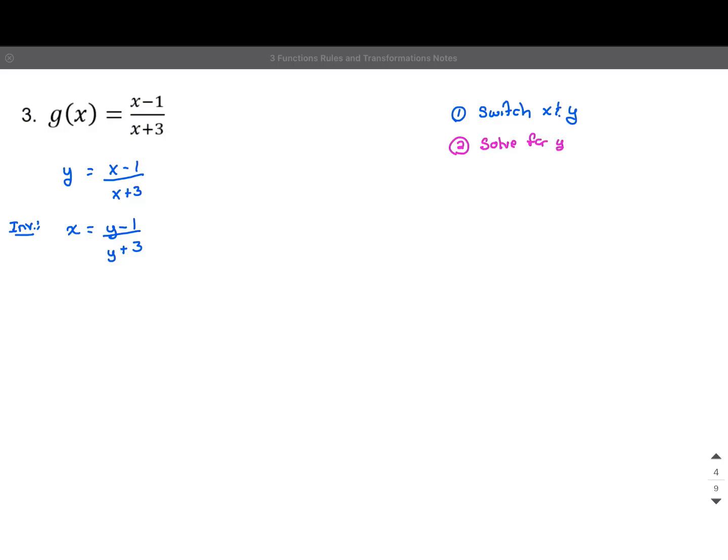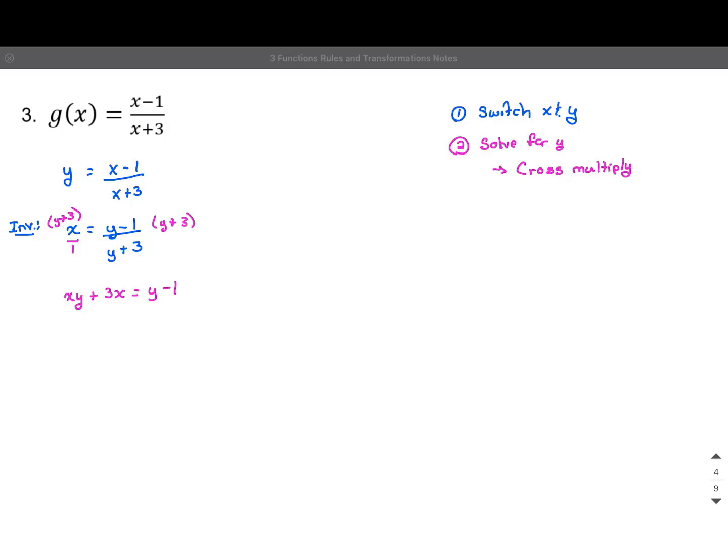Now there's a few steps with that. We're going to cross multiply, and I hate that term cross multiply. I always say it's a figment of a middle school teacher's imagination. There is no function cross multiply. I'm going to put the x over 1. We're multiplying both sides of the equation by the denominator y plus 3. So that's going to give us x times y is xy, x times 3 is 3x, and 1 times y minus 1 is y minus 1.